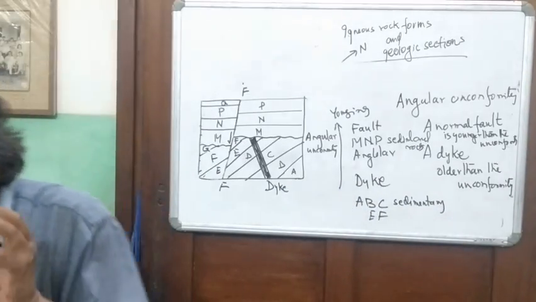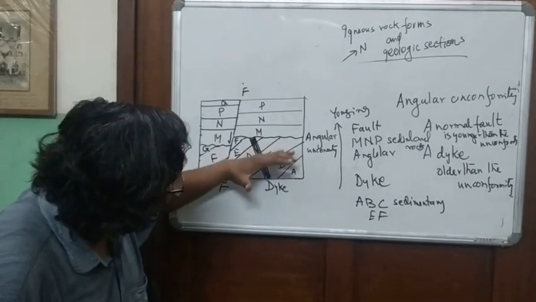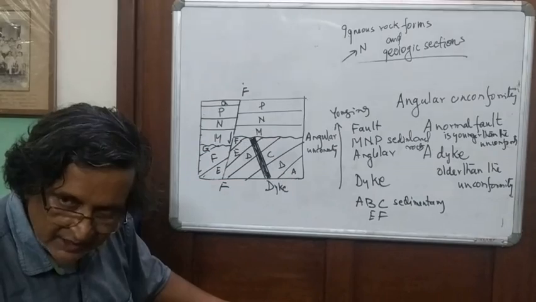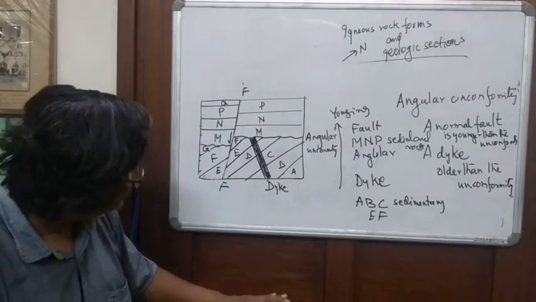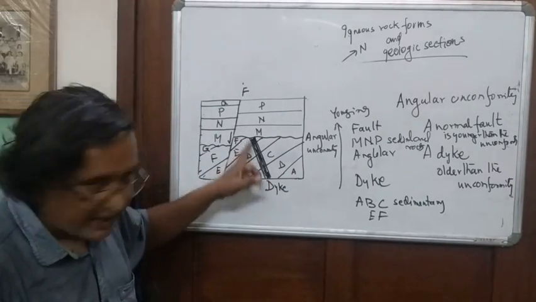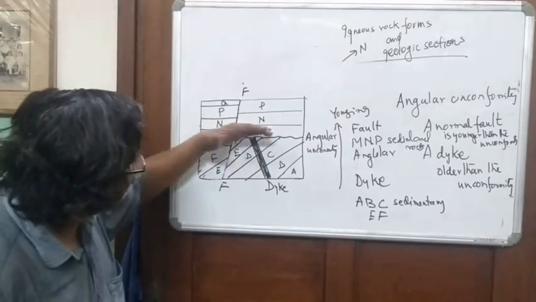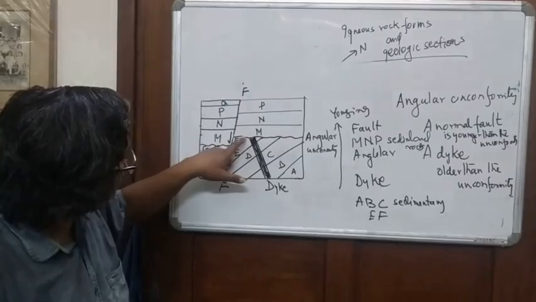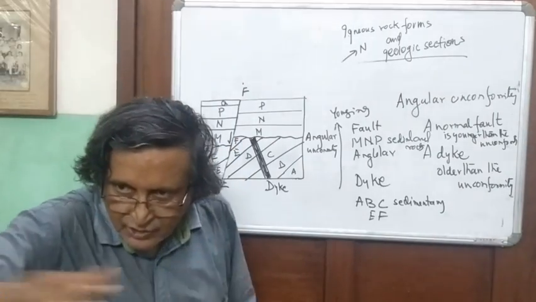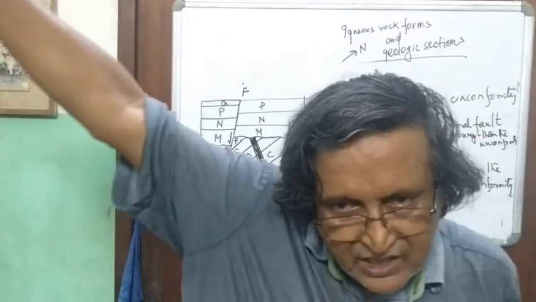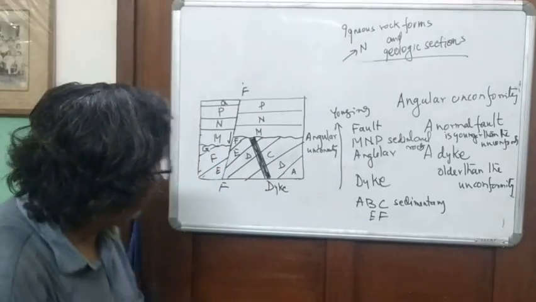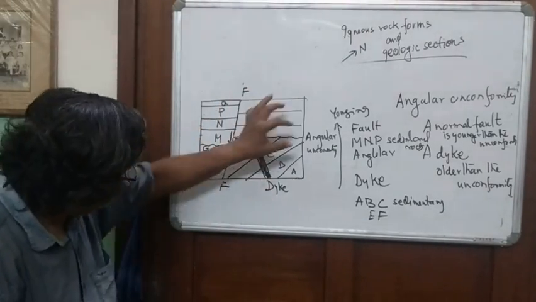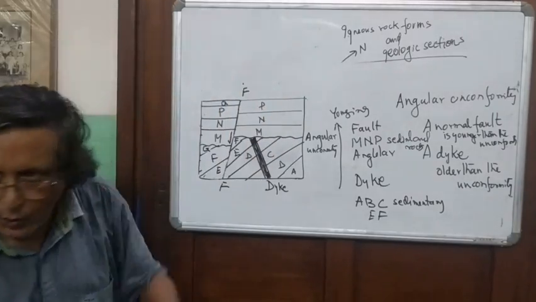Now you must understand another thing, that first there was a sedimentary sequence, so the sequence was below the mean sea level, there was deposition of sediments. Then there was a dike emplacement which cut it. Then the whole sequence went up, so you had an angular unconformity. So a part of the history must have been eroded off. And then again, the whole thing went down and you had deposition of MNPQ.